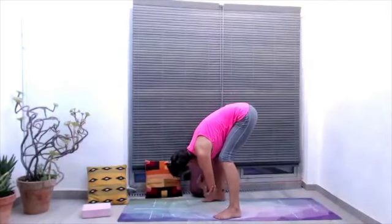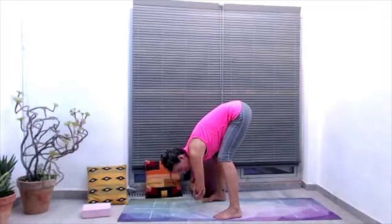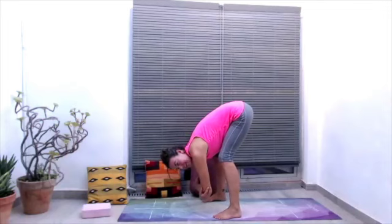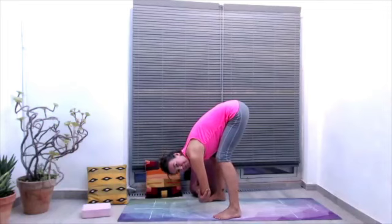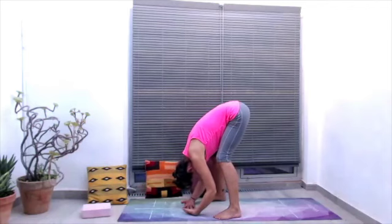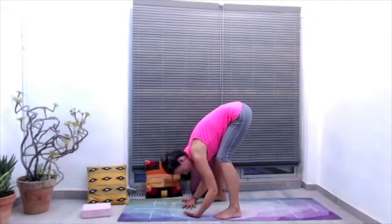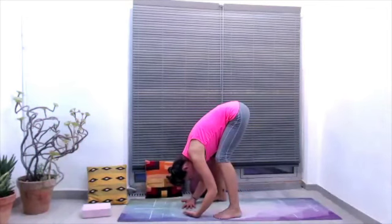Releasing the neck, the head. We won't stay too long. And if it feels very tiring, you can use a wall behind you to lean on. And we keep breathing. If there's at any point some discomfort or dizziness, please come down and sit. Keep breathing and softening.